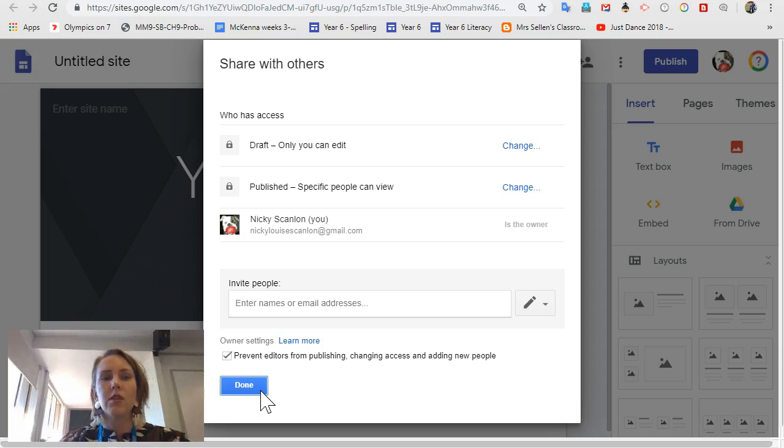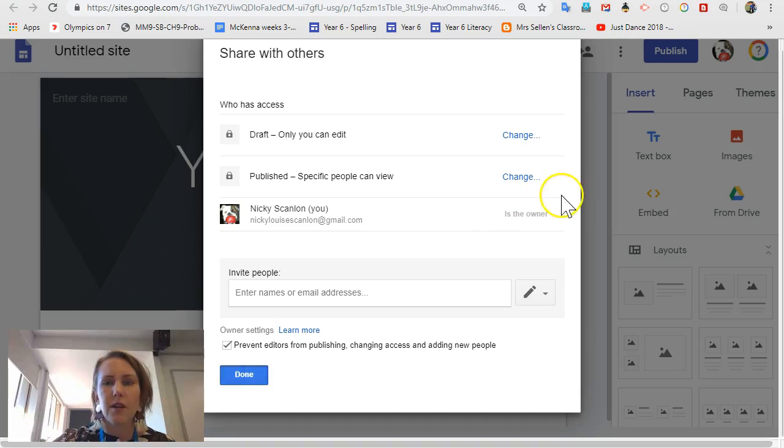It actually automatically saves your progress like any Google Doc does when you're working on it, but before you close that tab, I'd suggest you hit publish one last time just to make sure that's all sorted. Okay, that is about it really.